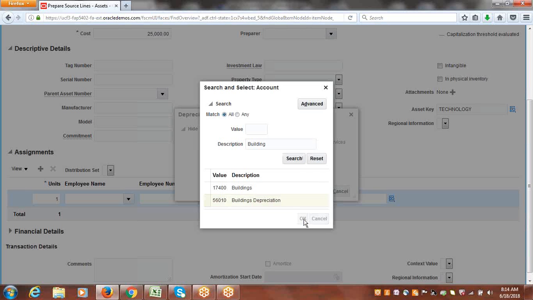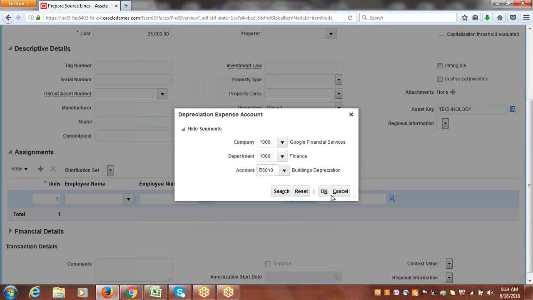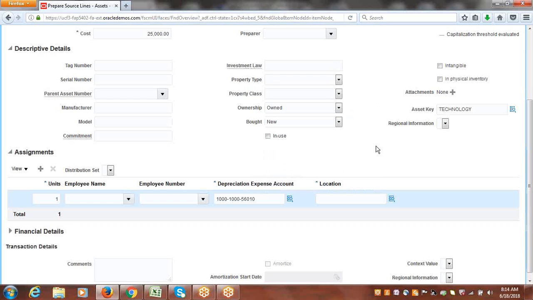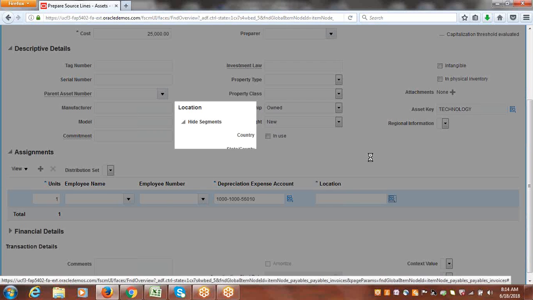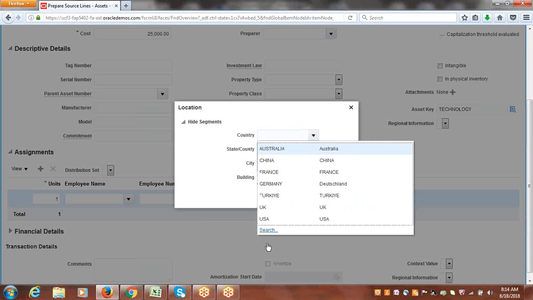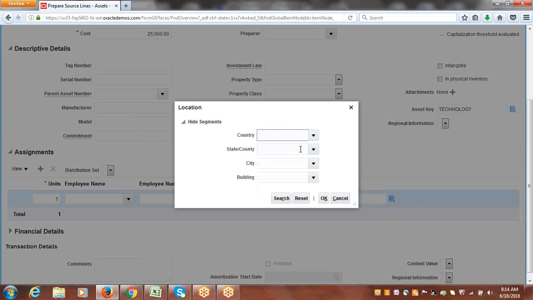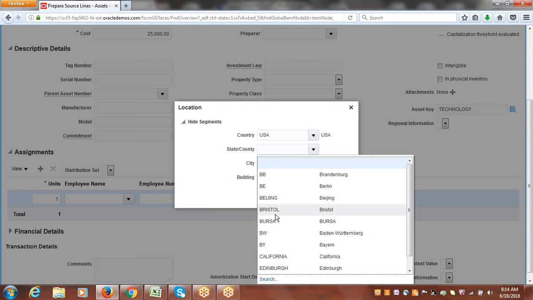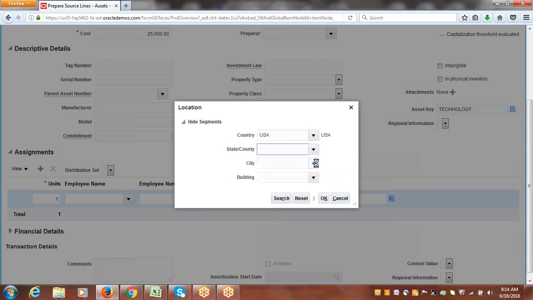So building depreciation expense account, say OK, and specify this billing location. So country, just select any random values and complete it just for testing.